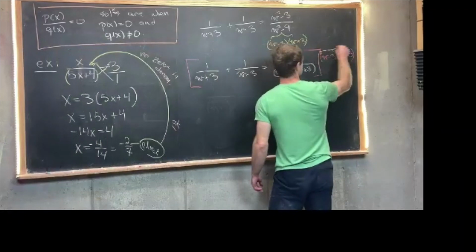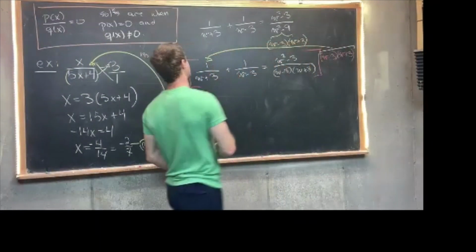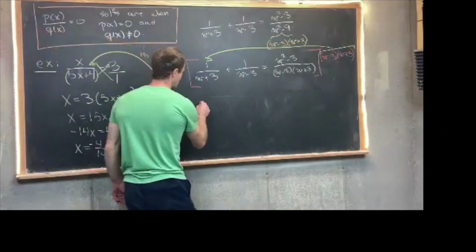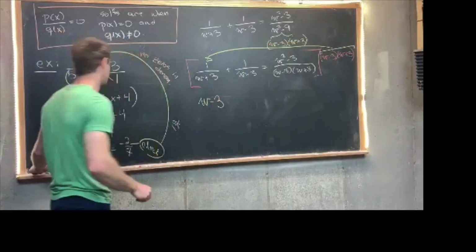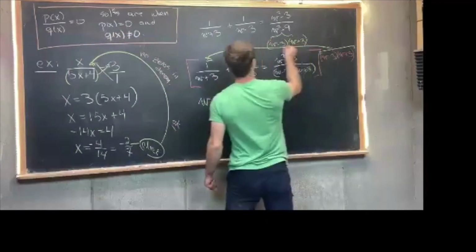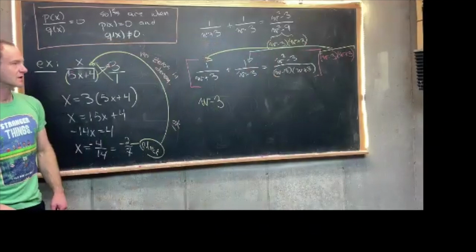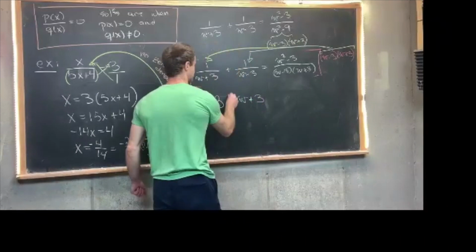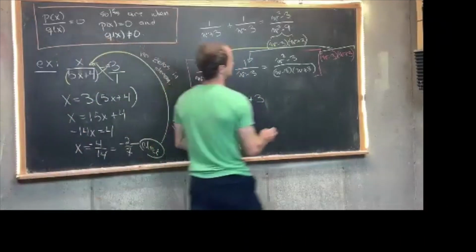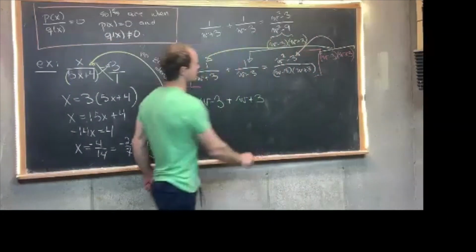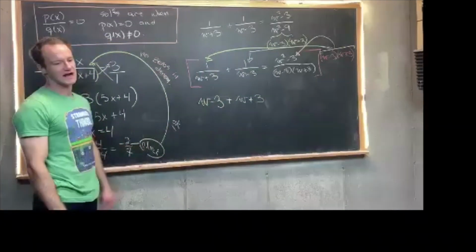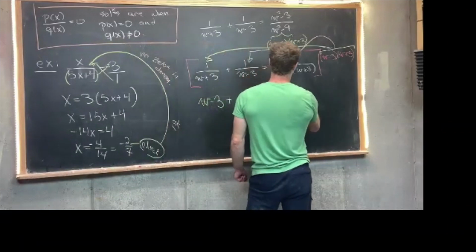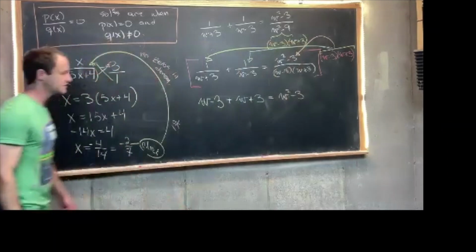We'll take this and distribute it onto each of these terms. Distributing it onto this 1 over w plus 3, the w plus 3 will cancel, and we'll be left with w minus 3. Then next, distributing it onto this w minus 3, the w minus 3 will cancel and we'll be left with w plus 3. And then finally, distributing it onto this term, the entire denominator will cancel with the entire numerator because they're equal there, and we'll be just left with this w squared minus 3. So that's what we're left with.